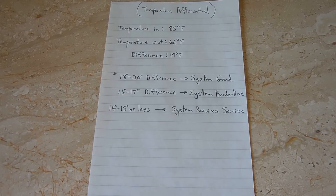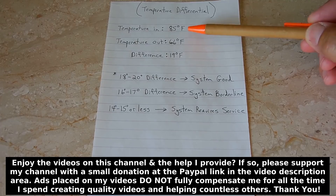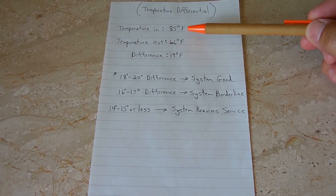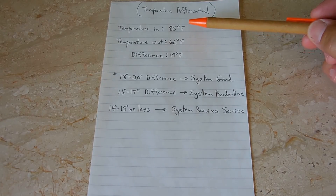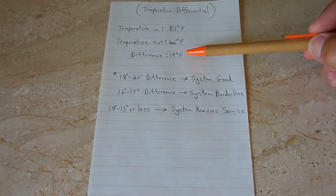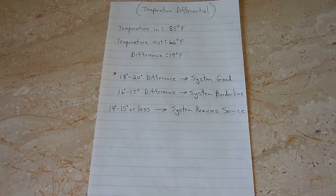In a minute I'll show you what to look for outside. A system may also be very old and has lost efficiency due to the coils becoming very old and very dirty. Keep in mind if you have an air handler suspended in an attic, your readings can be skewed greatly if there's an opening in the ductwork between the air handler and the return on the ceiling or the wall. So even though you're measuring 85 degrees entering the return, hot attic air being sucked in could mean it's actually 90 or 95 degrees going into the unit. It's always a great idea to inspect the ductwork on your entire system, especially on the return line. Also, don't forget to keep an eye on your air filter — if you see it getting dirty, be sure to replace it.